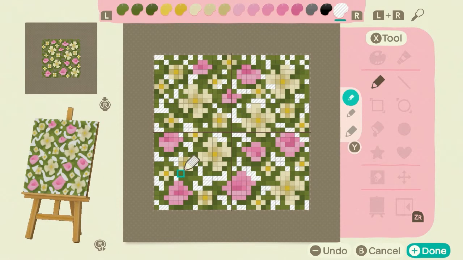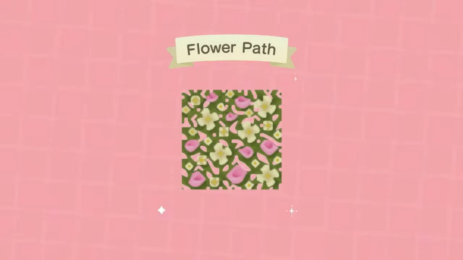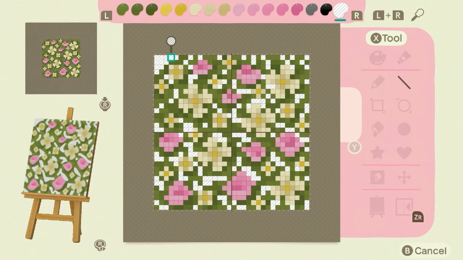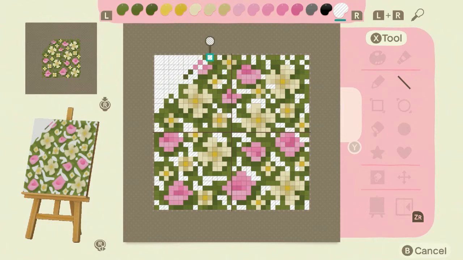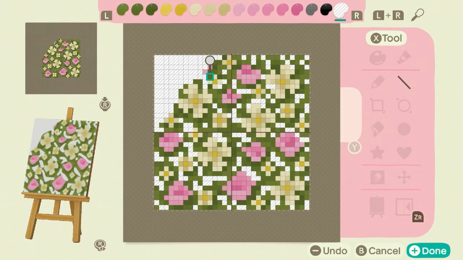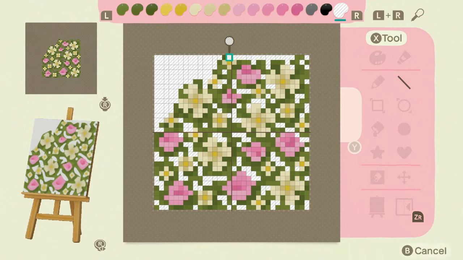Now remember, this first piece is the base for your entire code. So this is going to be the hardest piece that you do. After this, it is a piece of cake, I promise. It's super easy. But this code right here is hard. Now I'm going to go through and we're going to do the easy part. We're going to just chip away at the edges and shape this to make your edges of the path.